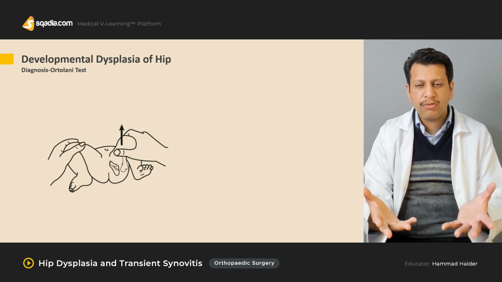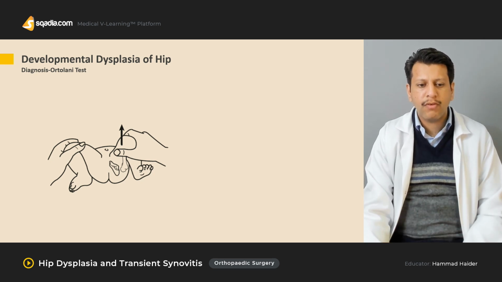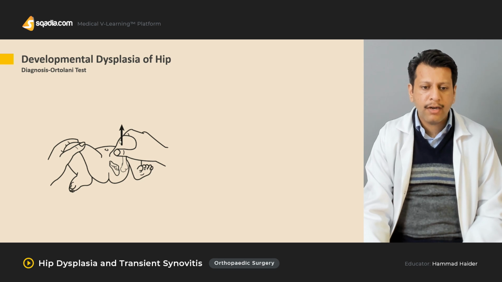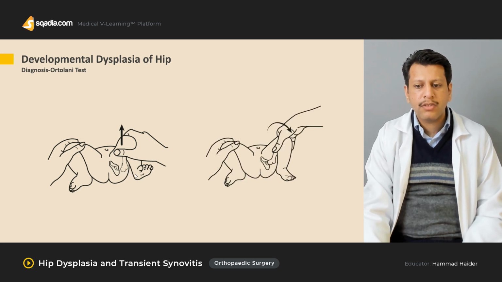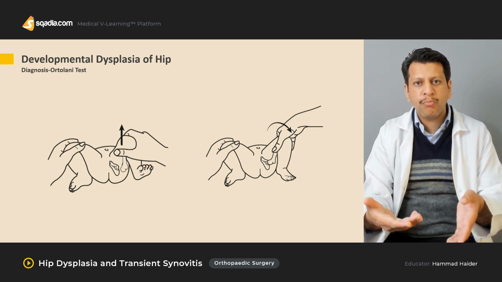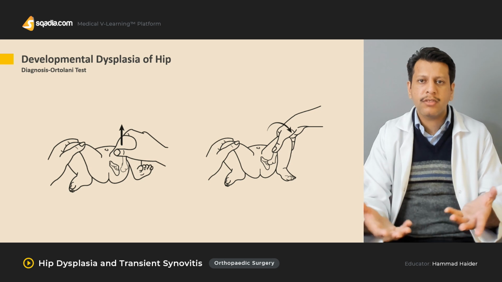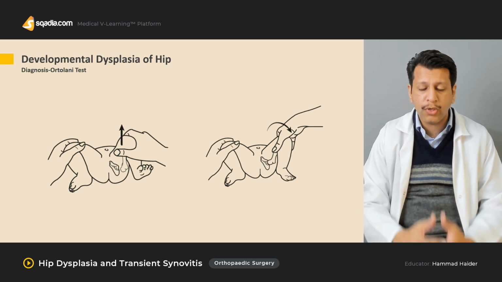The child is very small, so you can easily hold it in your hand. If you see it over here, your hands are lying over the knees, and when you have taken it out, it is already dislocated, you can easily use one of your fingers to push this head backward in. This is what they're doing: you abduct it, then you push it back, and if it comes in, and it will come in with a clunk, this means the Ortolani test is also positive.